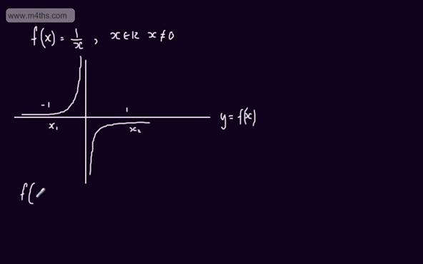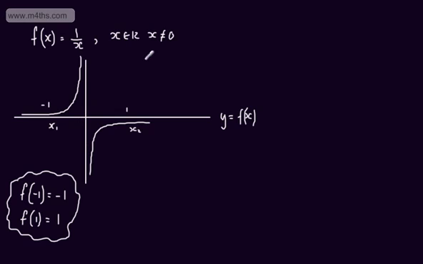So if we now do f of minus 1, that's going to give us minus 1. If we do f of positive 1, so this is x sub 1, this is x sub 2, we're going to end up with 1. Now, there's a change of sign, but quite clearly there's no root. We're not crossing the x-axis. The general method that we say is there's a change of sign in a continuous interval. This is discontinuous. We can see that there's a gap here. It's not defined for x equal to 0. Therefore, the change of sign method is no good if our graph is discontinuous in the interval that we're evaluating.